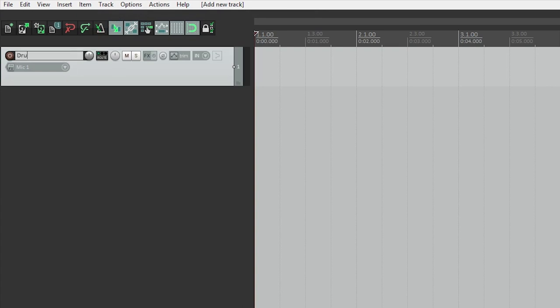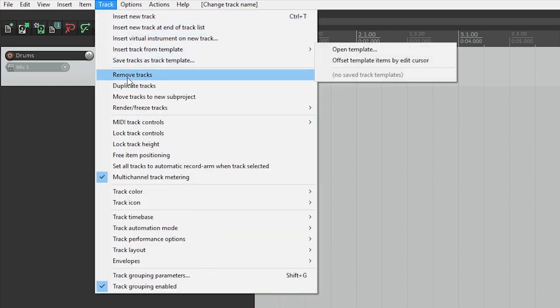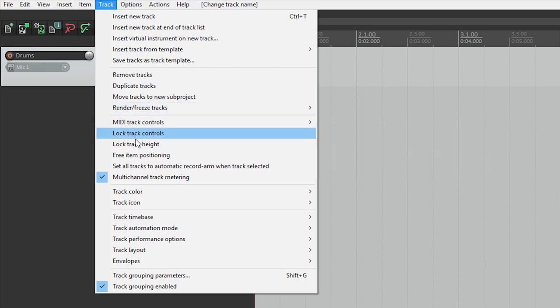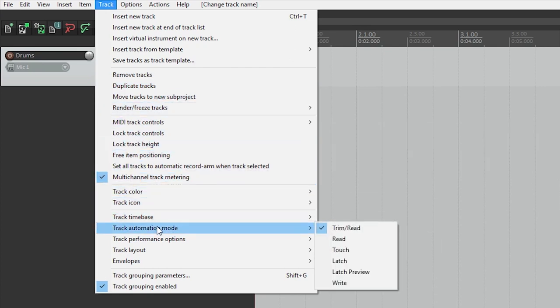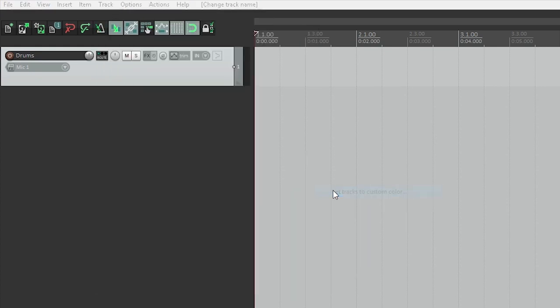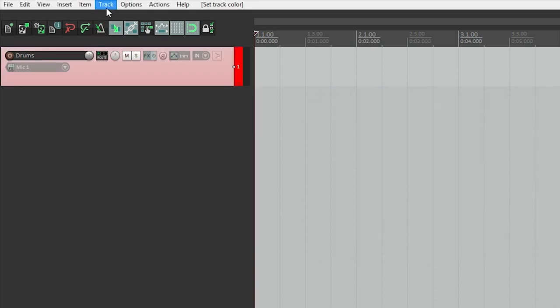We can insert audio tracks and virtual instrument tracks here. We can also freeze tracks to reduce CPU usage, which basically exports an individual track as a file so that it's not processing the plugins every time it plays. Another option I want to mention is that we can change the color of the track, which changes the background color on the left and the color of the clips. This is useful if we have a lot of tracks but want to keep them organized in groups.